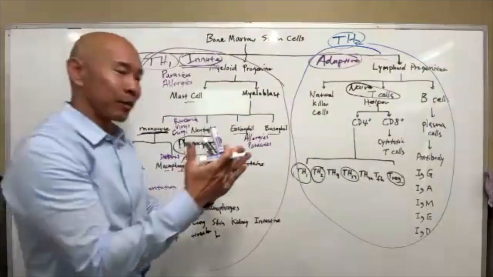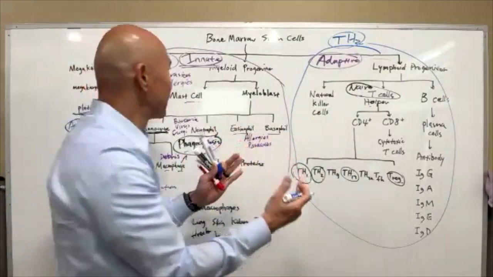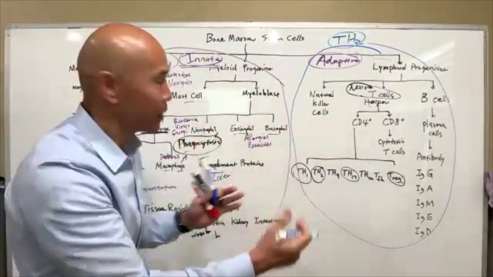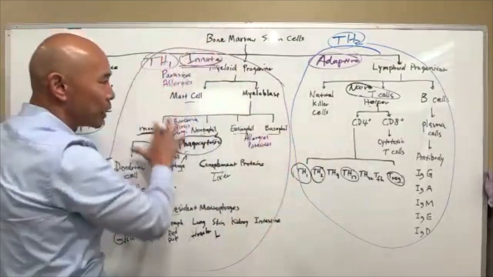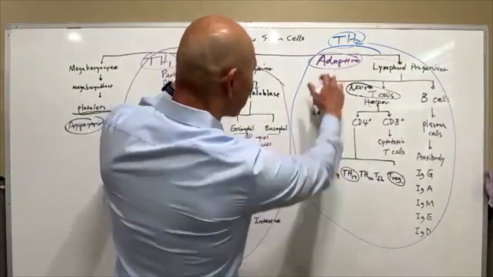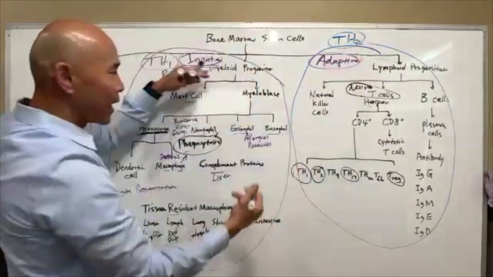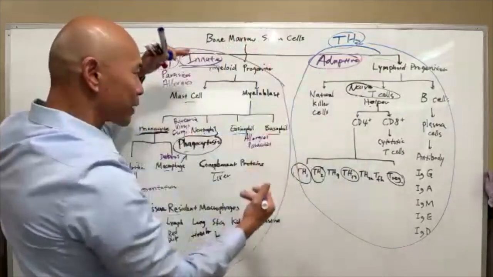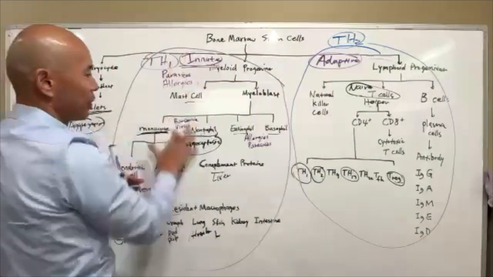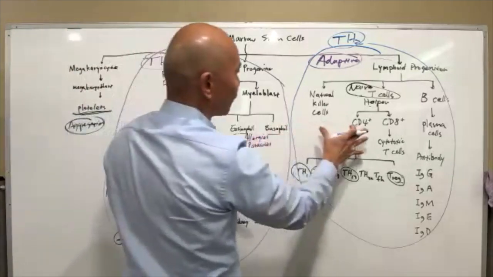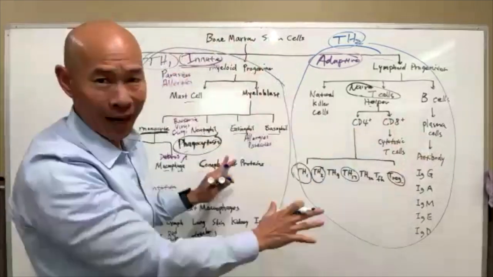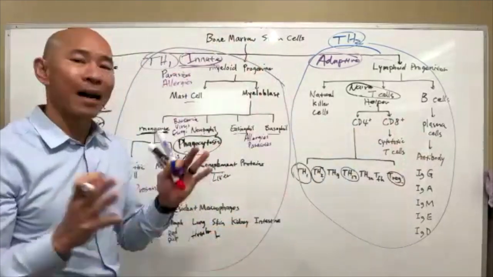Okay, so there's two main branches of your immune system that play like a teeter-totter balance. Sometimes when your innate immunity is really getting going, your adaptive immunity gets suppressed. And then when your adaptive immunity is getting really going, then the innate immunity gets suppressed. Now, the immune system is constantly doing this teeter-totter dance, and it's normal, right? Depends on whether you have a certain type of infection, whether you have an antibody response that's needed. It's always doing this dance. None of this is bad. This is all normal, and this is what your body does to protect you.